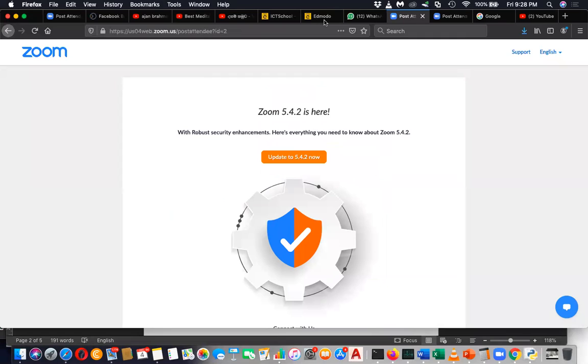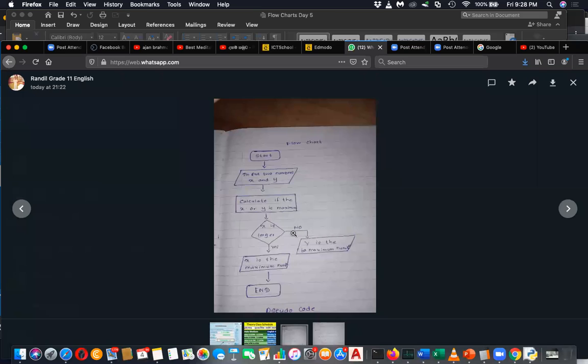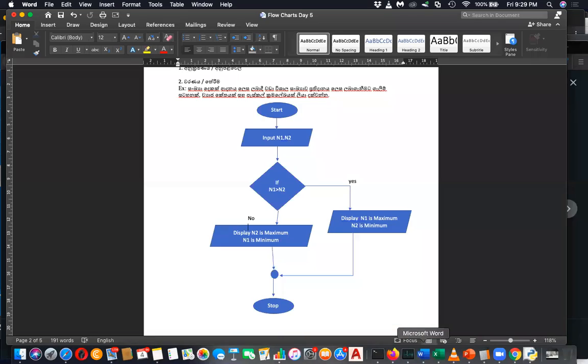Yeah, this is actually Randil's answer. You can see there is more text, but anyway, the flow of logic is correct here. You could have connected this to this one, here to here. It is required to have an arrow. The other things almost carry the same meaning. So no worries, right? So this is my answer.